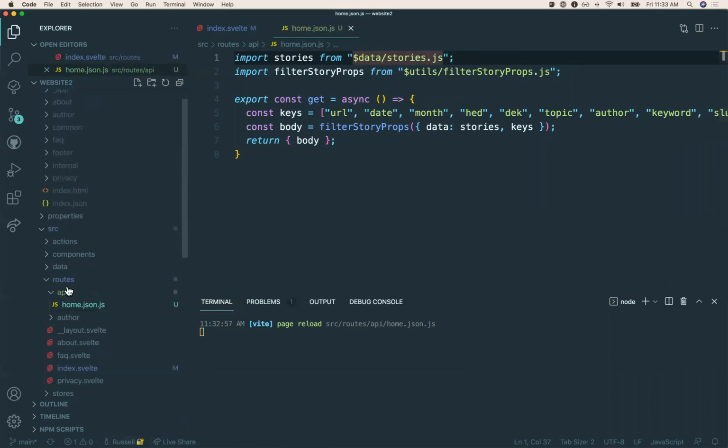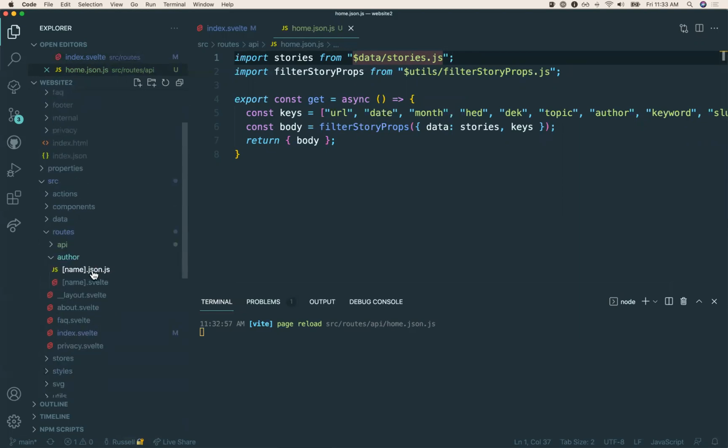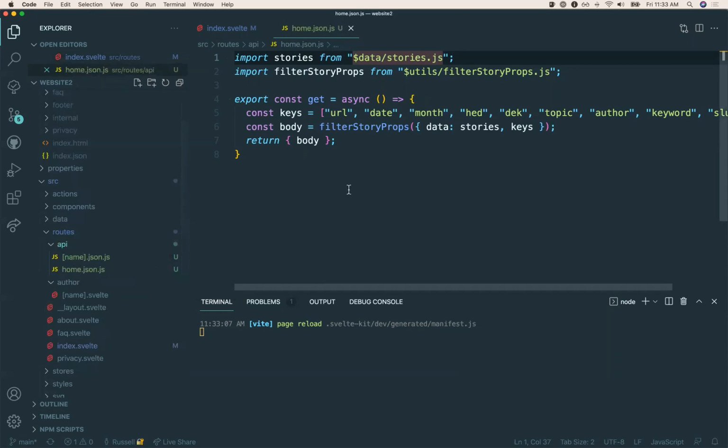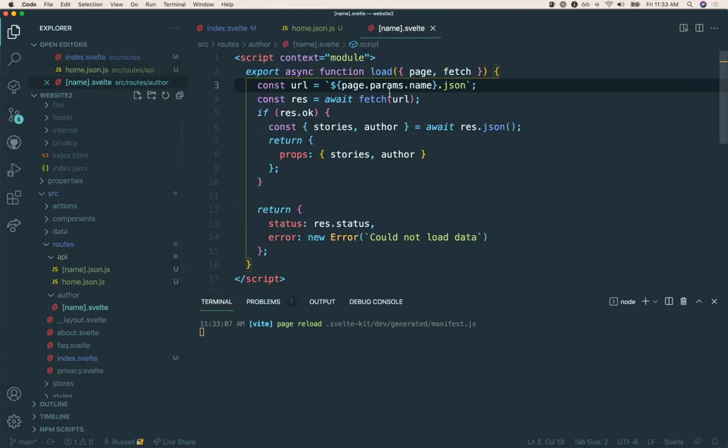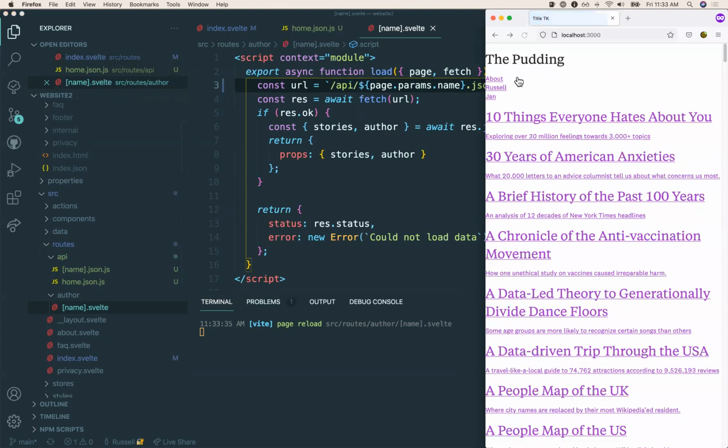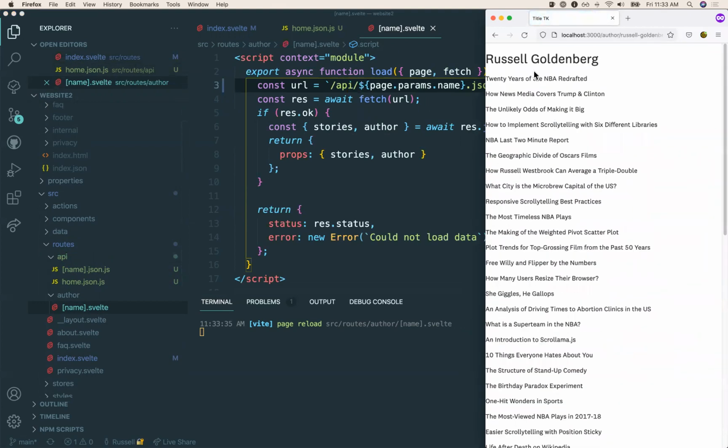All right, so then let's see if we also do that for our author pages. I want to move that to API. I wonder if I should change it from name. We have a whole GitHub issue about changing naming conventions, so maybe I won't get ahead of myself. But let's just go to the author name thing and it would be /API. So this one's working. Okay, we're in business.